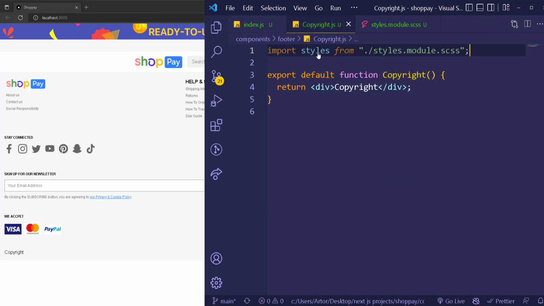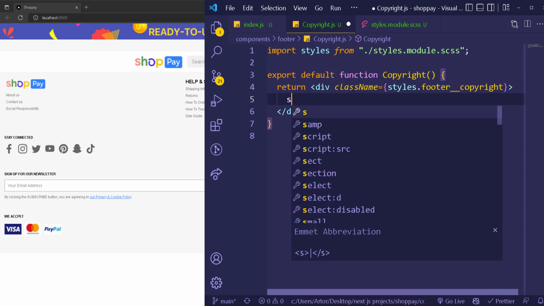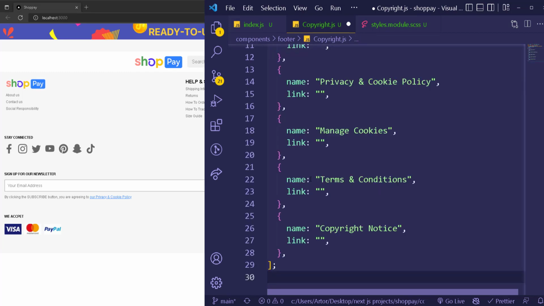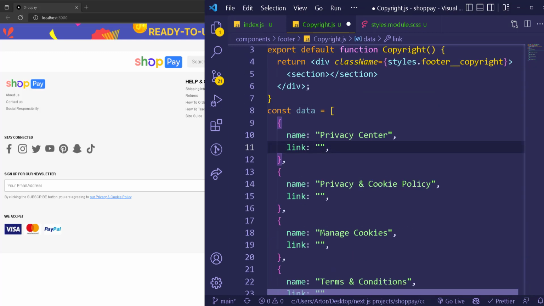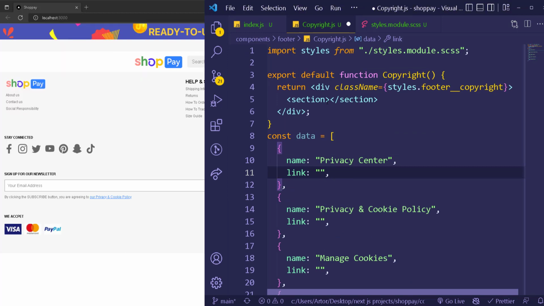So in the copyright section right here, let me remove that, then add a class name, and then the class name is just gonna be styles.footer and then copyright like that. And then inside it, first of all, it's just gonna be 2 sections. So for the first section, first of all, let me just paste this data that I have right here. So simply this data is just some links that we're gonna have, and then you can define them the way you want and the link that you want to take it to. So this is just simple things that we've done already. Also I'm gonna copy this because I need it. And this section, I'm just gonna paste that here.